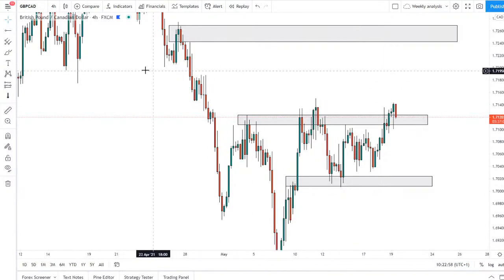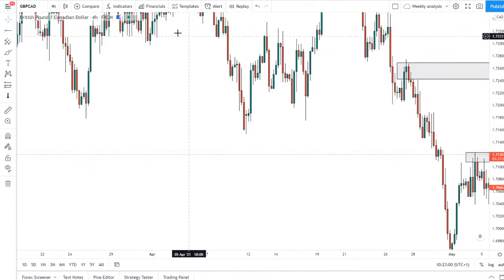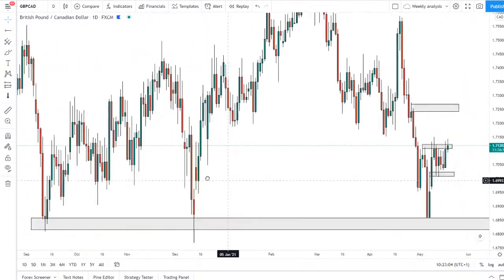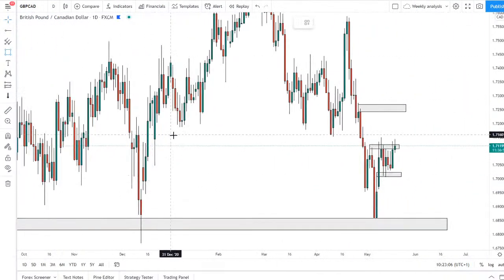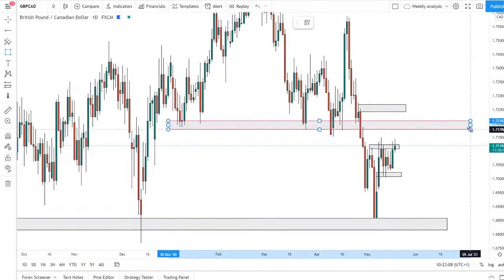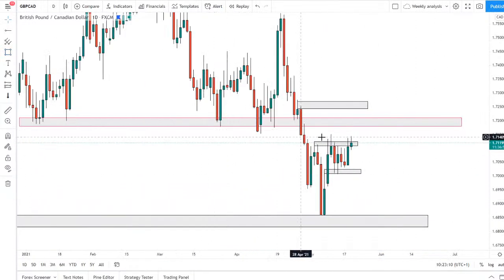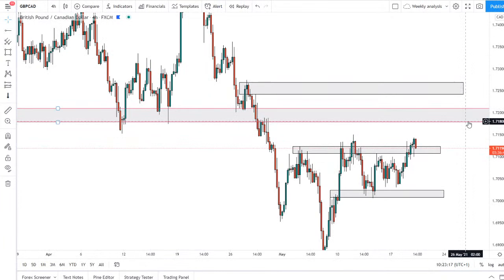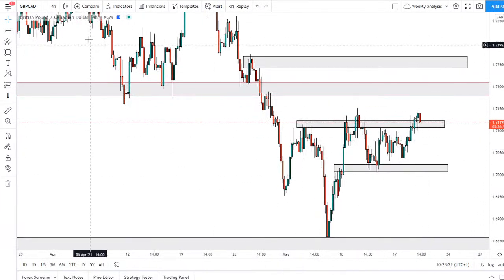1.72 could be the area that price wants to go and test. Again, very key area of daily support, now turned resistance. So basically this whole area here, 1.72, will be resistance. So we could come and tap into that level, or maybe that 4 hourly zone just above it, around 1.72500. But nonetheless, I think GBPCAD wants to break to the upside here.